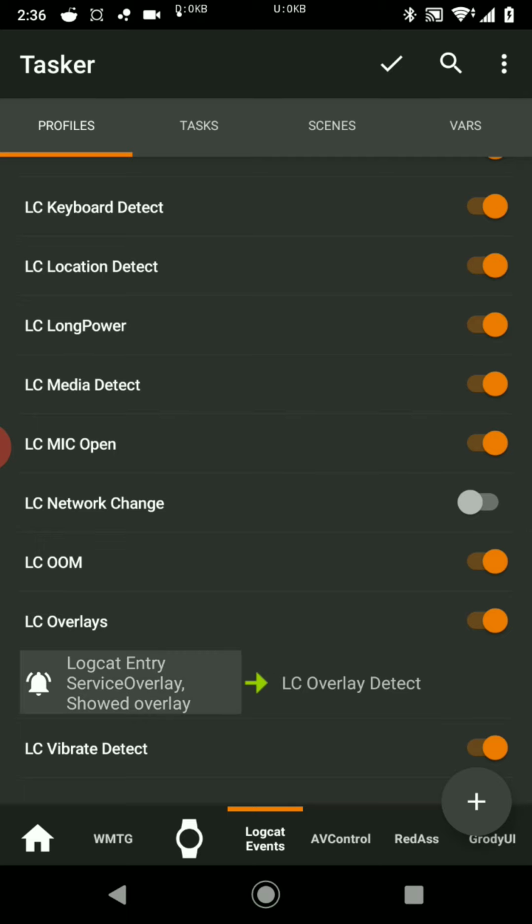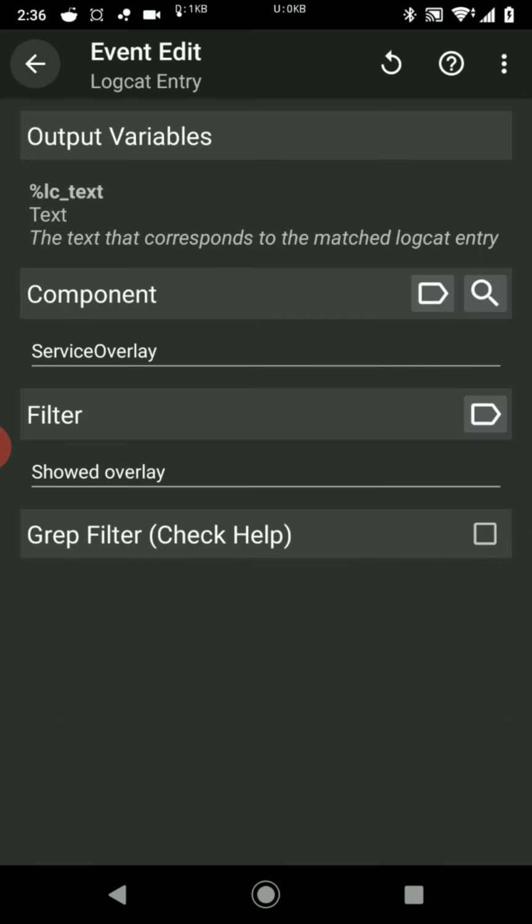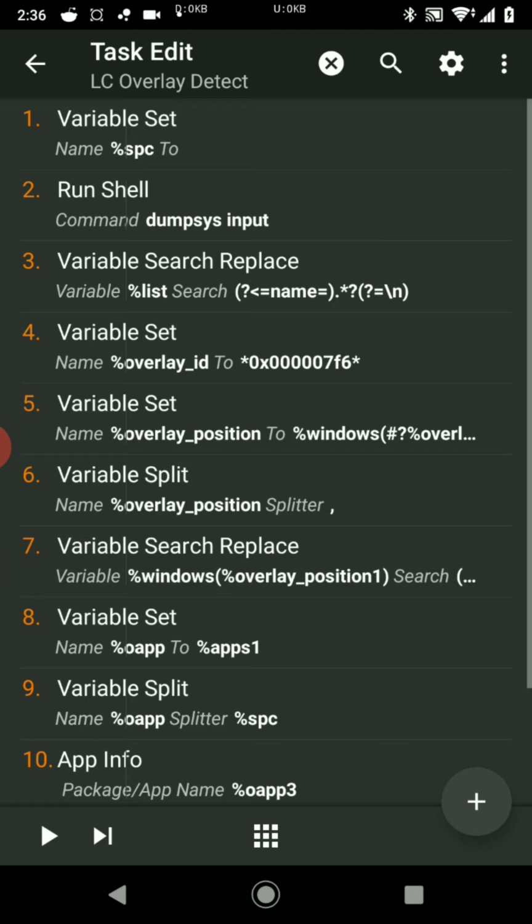LC overlays is obviously for detecting the last time an app drew over your display. Now this can be useful because some apps can produce a transparent overlay, or an overlay that looks like your desktop or a menu, and you could potentially be tap jacked. Whilst Android has mitigated most of the tap jacking problems, it doesn't mitigate it against, say, another app that you may use. I don't know, a home automation app.